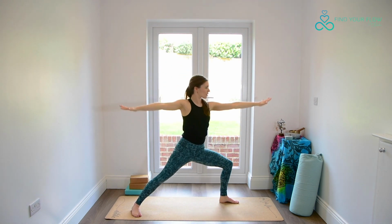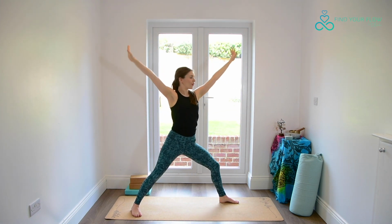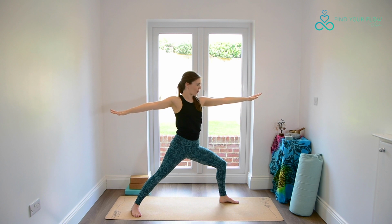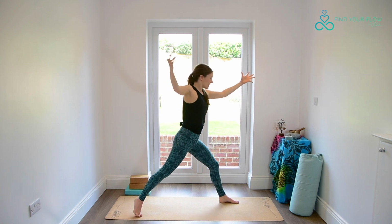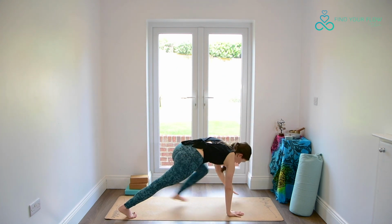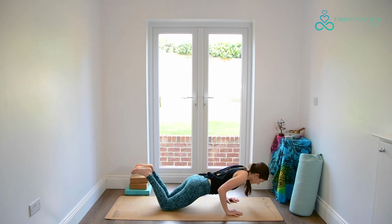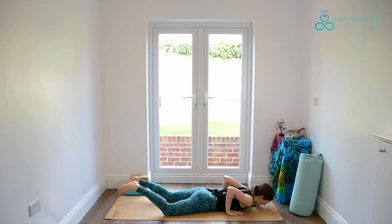Really feel the support from the ground beneath you through all four corners of both feet and come back to your warrior two when you're ready. We will meet here. Pivoting off the back foot, framing the front foot and stepping back into our plank pose and lowering down slowly to the ground, finding a cobra.